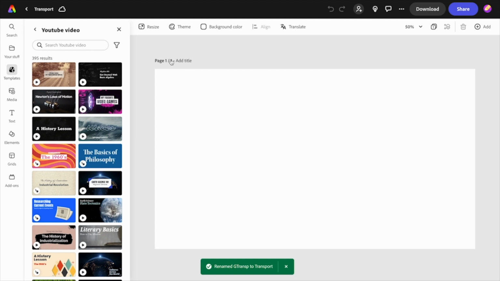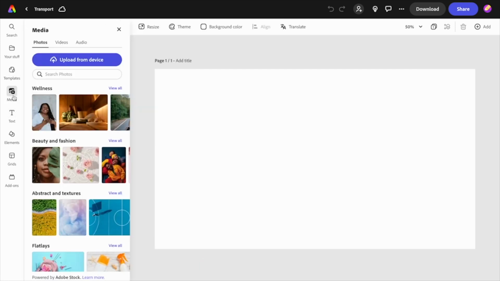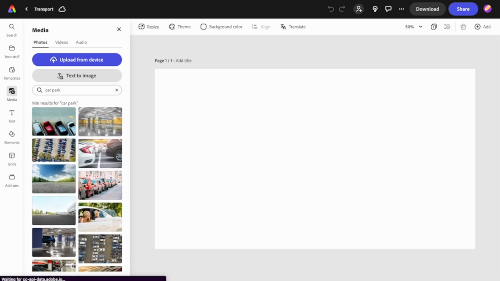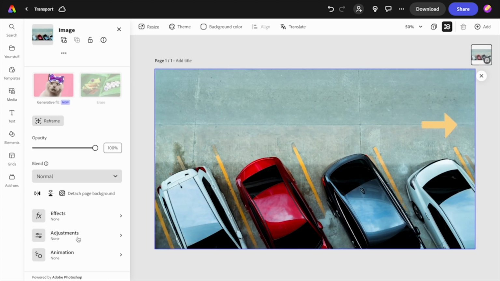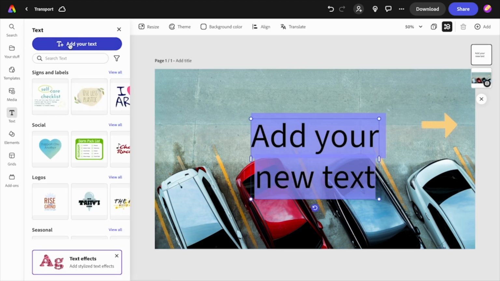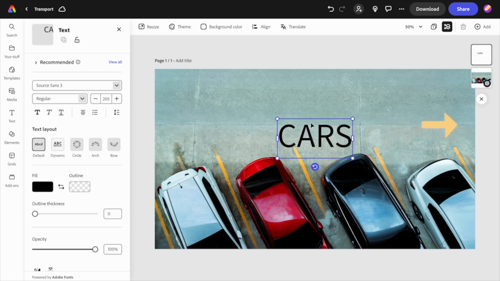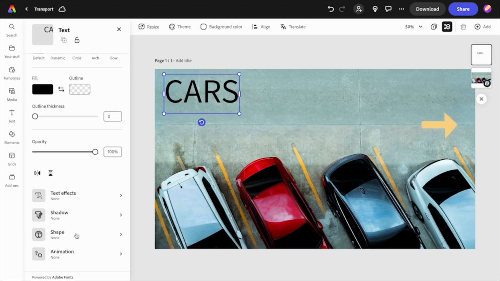And then all we want to do now is start working with images. So if I go to intermedia here, I can search for an image of a car park and keep it really simple. Select that image when it's on the dashboard there on the canvas, and then add to page background, add some text. So every time you do that, you'll bring up this menu option on the left hand side where you can change everything.